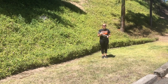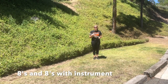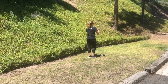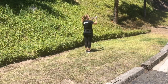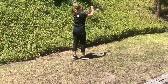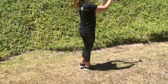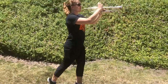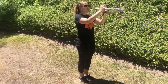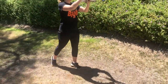Once you feel comfortable doing your eights-and-eights exercise without your instrument, grab your instrument and practice doing your backwards marching with your instrument in the horns up position. Backward march and one, two, three, four, five, six, seven, eight and mark time — three, four, five, six, seven, eight and one, two, three, four, five, six, seven, eight and mark time. Three, four, five, six — one more time — one, two, three, four, five, six, seven, eight and hold.